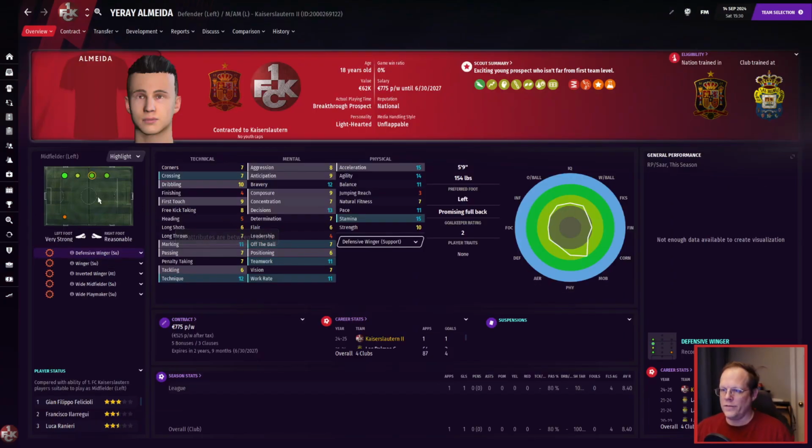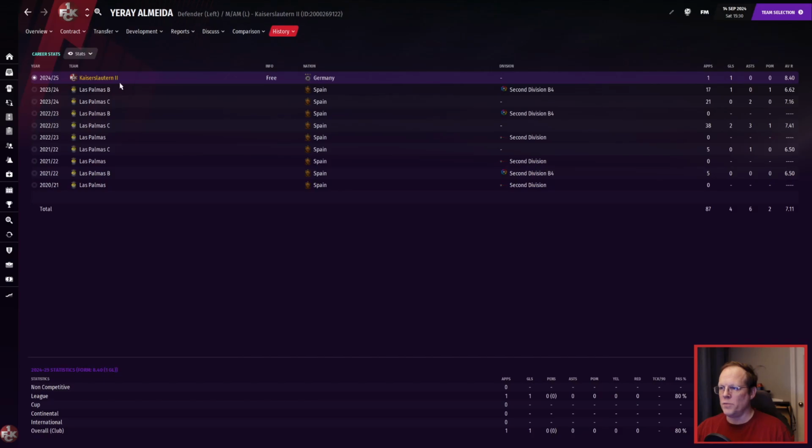Yeri Almeida is a defensive left back / midfielder / advanced midfielder with potential. Brought him in on trial, liked what I saw, said we'll take a risk on it. Signed him up. He's immediately worth 62,000 euros. He was at Las Palmas, and they let him go.